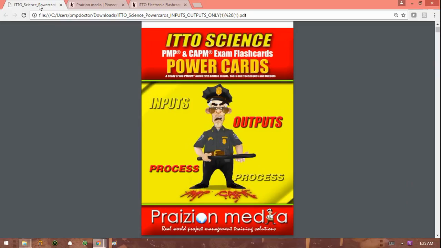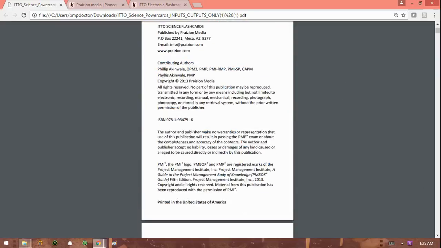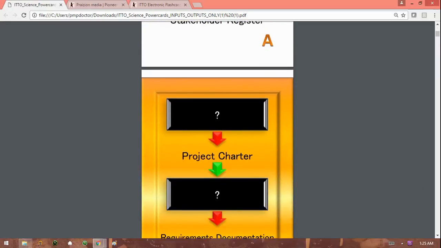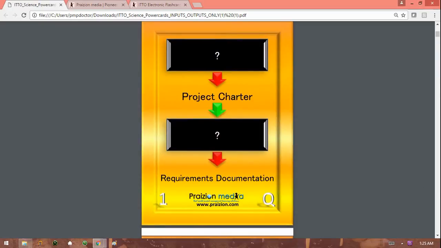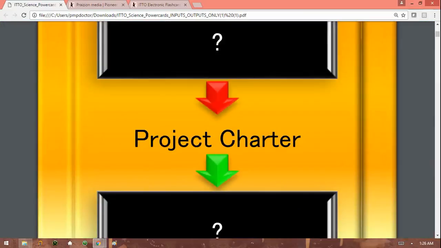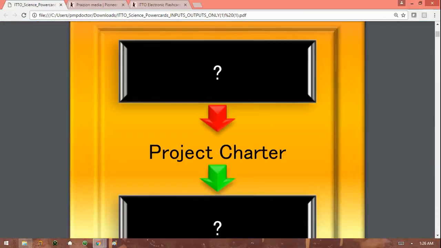So when you download this product, it's a simple PDF, but when you get to the actual quizzes, they will prove to be really powerful because this product will help you solidify your connection points between processes and inputs, processes and outputs. So take a look at this quiz right here. You can see we've got a black rectangle with a question mark in it, and each of these black rectangles is a process.